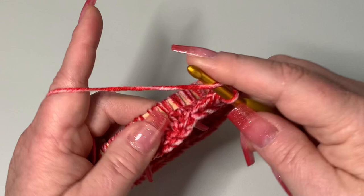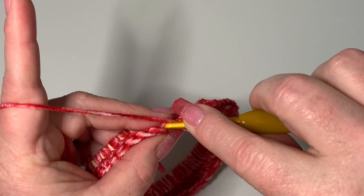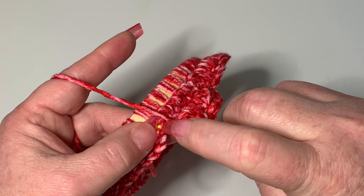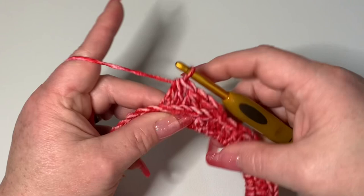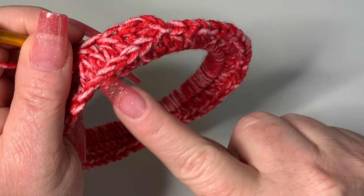And again, yarn over, look for this little piece in the back here, pull up, go through two. That leaves two loops, yarn over, go into your next place, your next stitch, pull up, go through two, that leaves three, go through all three. And as you can see, the way you'll know if you're doing it right is you'll see that these stitches that we're totally missing because we're going behind them are staying here in the front. And that's exactly what we want to see. We want to see the entire stitch facing towards the front, okay?